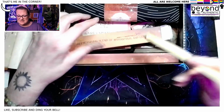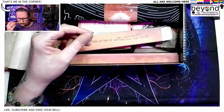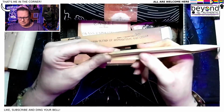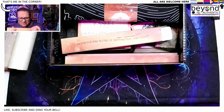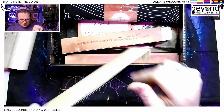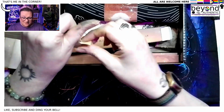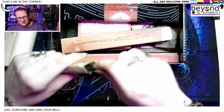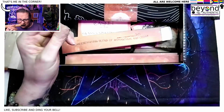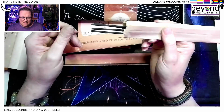Okay, let's have a sniff, because I don't know what this is. Do you know what? I'm not going to light one, but I'm going to open this up. I think this might be another time where the incense that comes in a box, I might actually end up using for an outdoor ritual. Let me just give this a proper sniff. That's really interesting.